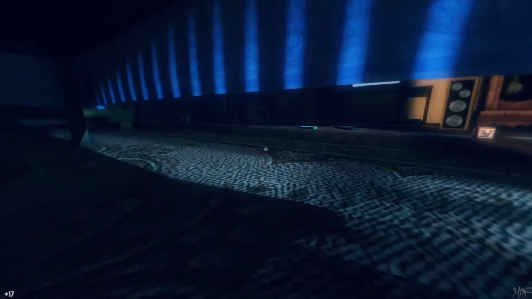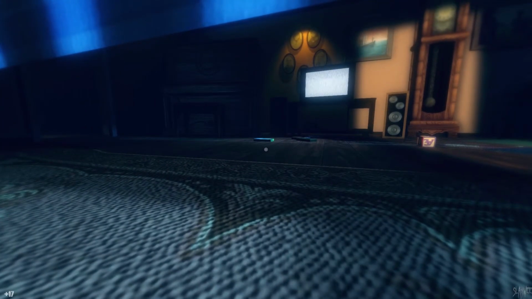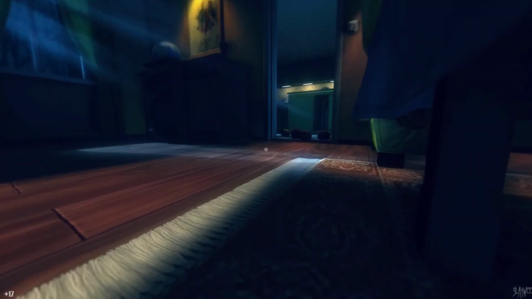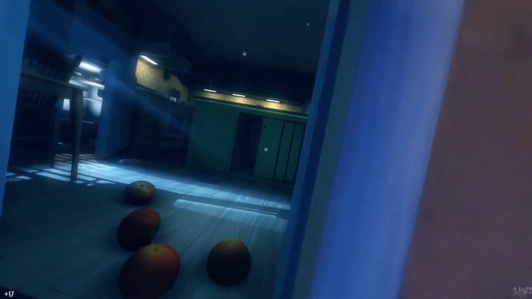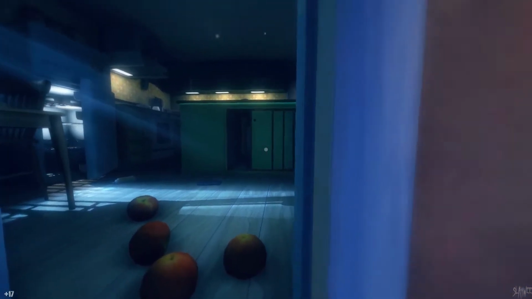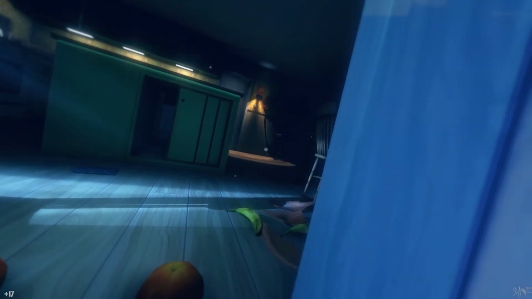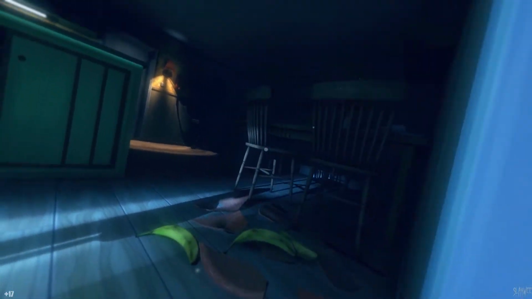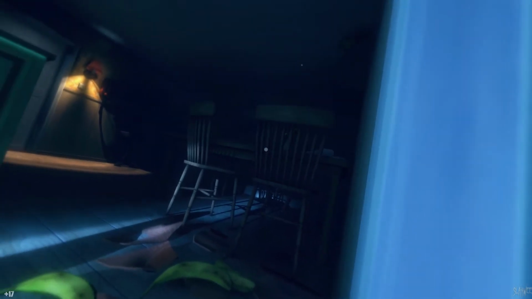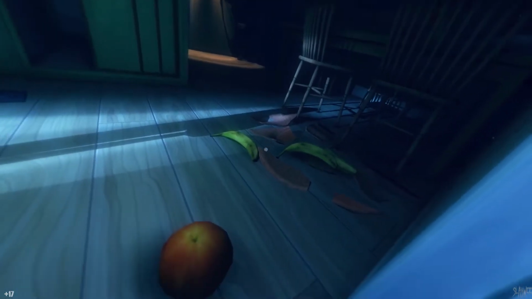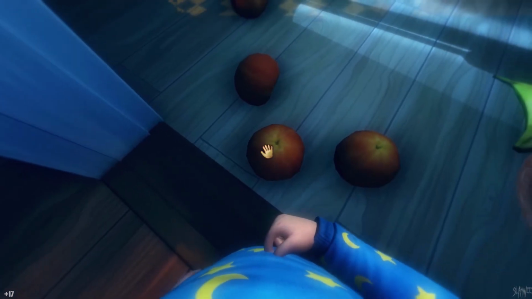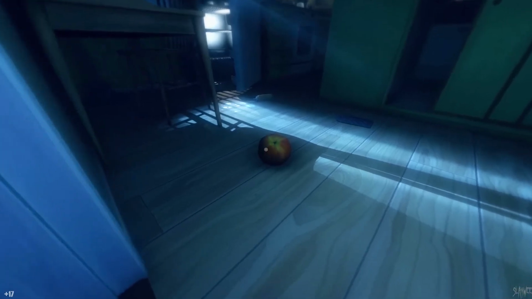So I don't know what's going on. The TV is on, I want to turn it off. But let the TV be on. I can't tell if the voice is coming from inside or outside. Oh boy. Somebody's in the house, mommy, and you're sleeping. Huh? I don't see anything. But whoever comes in, can I eat apples? Can I throw apples?